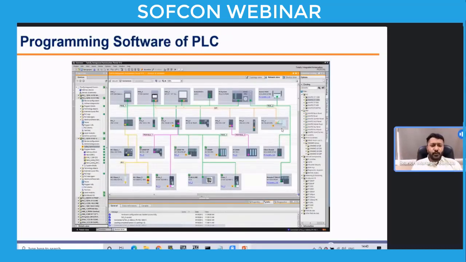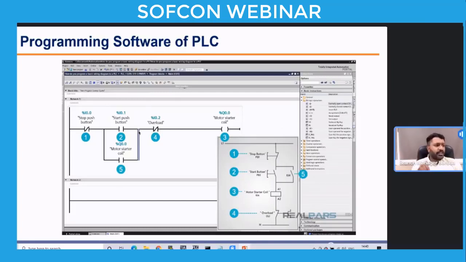So here you can see this is one programming software called TIA Portal, Totally Integrated Automation. That is the Siemens brand software, in which I have connected various devices for communication purposes, or you can say for our entire process. Now if you talk about PLC programming, this is a simple ladder logic program. What is this logic? Suppose I have an application with one start switch, one stop switch, and one motor. My requirement is that when I press the start switch, my motor is going to turn on. When I press the stop switch, then the motor is going to turn off.